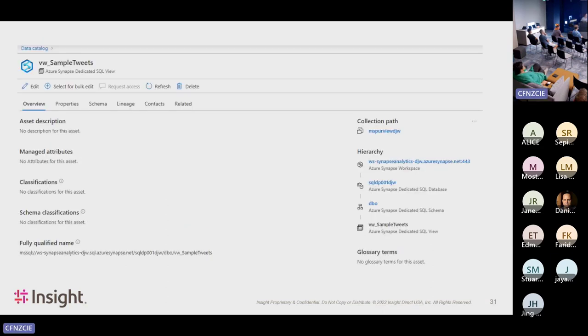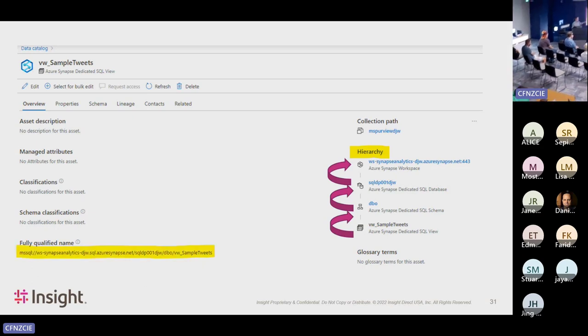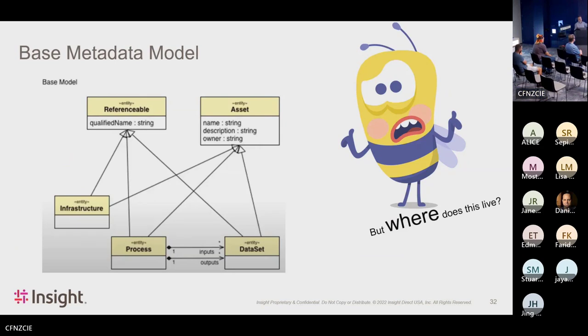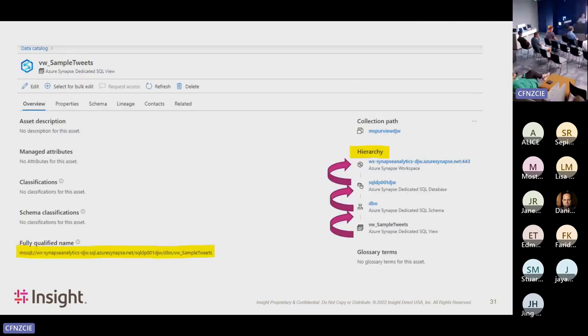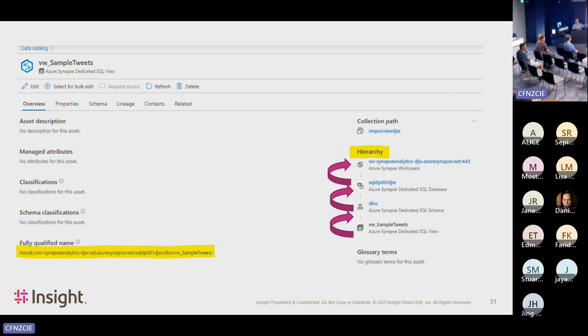And to come back to this screen, you'll see here that those are structurally typed. But what's also important to see at this point is this fully qualified name. Now, this is what actually holds the anchor for every single entity. This name has to be unique throughout the whole system. So every column will have its own absolutely unique name. Every table, every database, and so on. And this is the reference that we start to use when creating relationships between types.